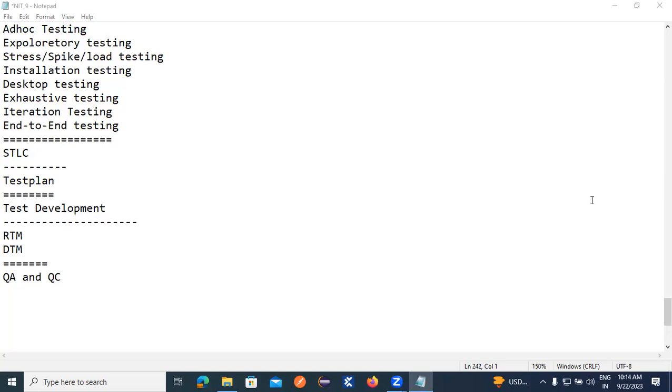Before releasing the application, we need to validate the defect status. Okay, next line. How many defects are in open status and closed status?